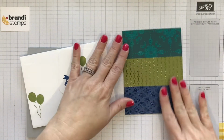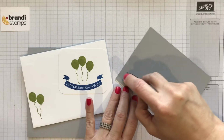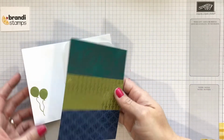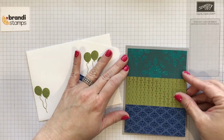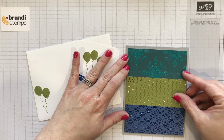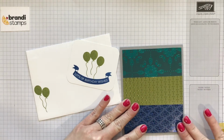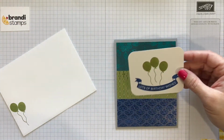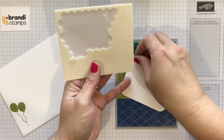There we go. Now this piece can get adhered directly down to our card front. Just like so. It'll already look like it has a little bit of dimension because you have that extra cardstock under there. It gives it depth. And then on this piece, let's throw a few dimensionals behind it for good measure.